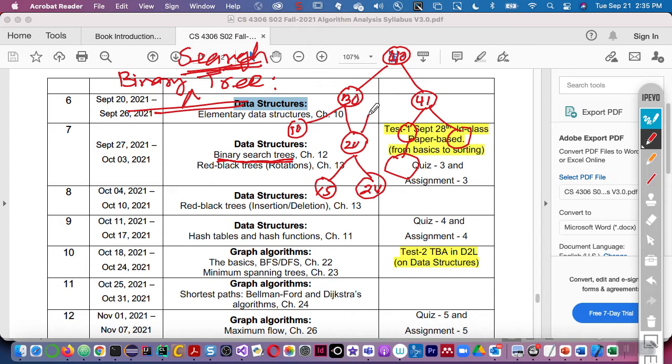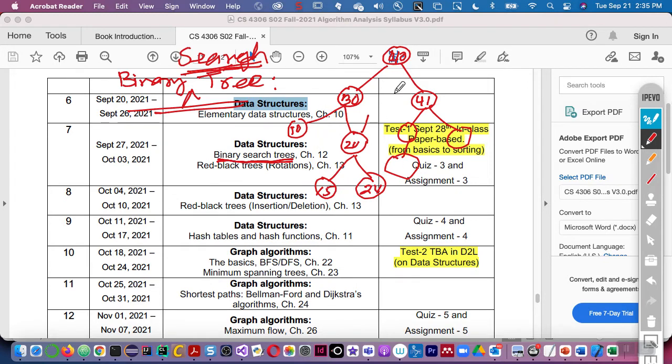We saw that the binary search tree operation is simple because of its property. If the value we are looking for is greater than 40, we will go to the right side, because we know the right side has the greater values. If the value we are looking for is, for instance, 30 or 27, we compare with 40. 27 is less than 40, so we go to the left side.